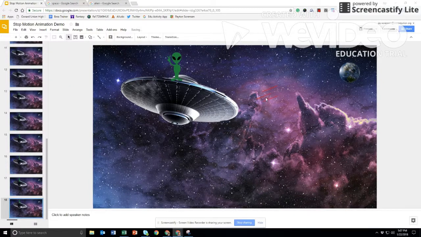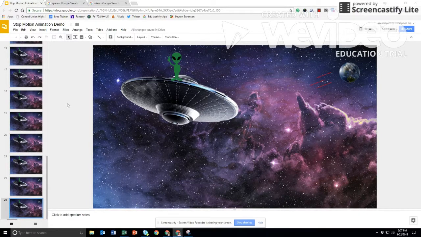A lot of times students ask, well, how much do I move it, or how fast do we want this, or how many slides do I need to have to make this? In the end, you're going to be playing these about 1 or 2 tenths of a second per slide. So you have to think, 5 to 10 of these will be 1 second. So it will take quite a bit.